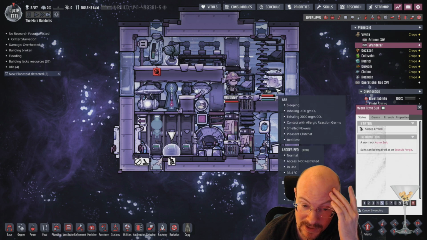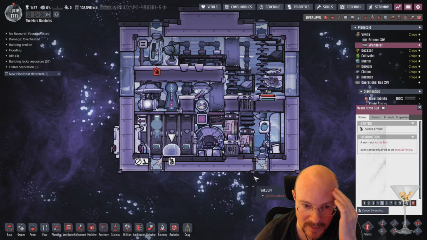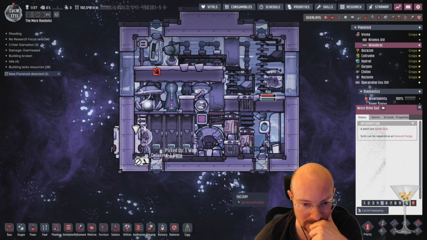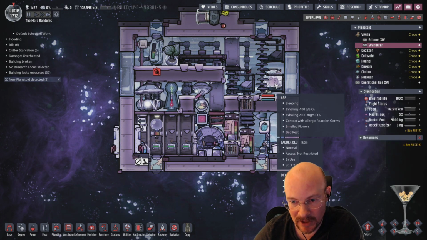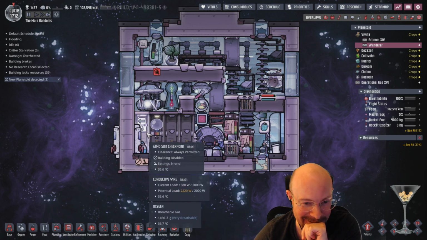Now Abe just came in and hit the sleep in his Atmos suit. Wonderful. I'm actually going to tell him to take his suit off. Now that there's a suit there, he'll be able to get out, as long as they freaking do this. I don't believe in Atmos suit checkpoints. I believe in them being the most annoying mechanic in this entire effing game. That's what I know about them.